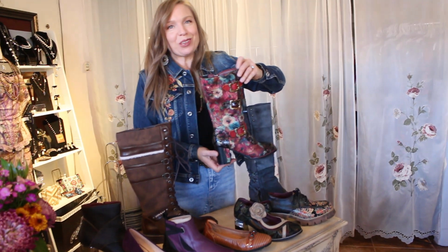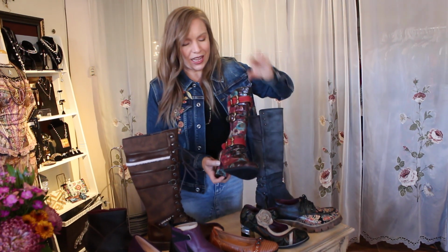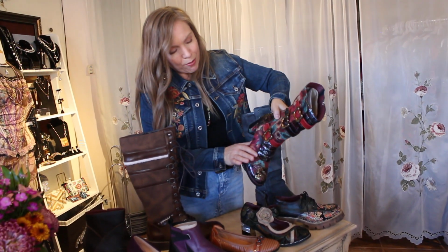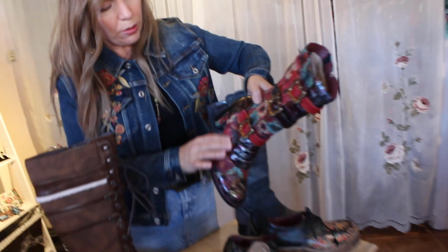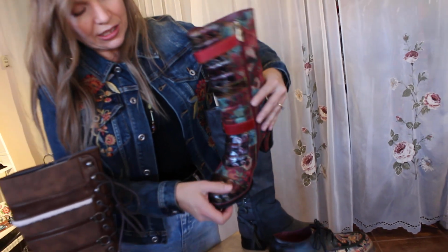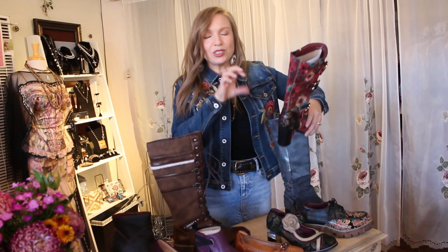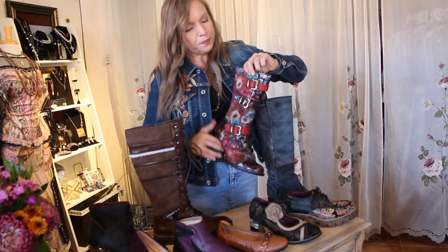This one, so cute and stylish. I had recently had this one on with one of our Effie's heart skirts, and it was to the T. Just such a perfect match. We have matte sections of this beautiful floral. It's like a smooth, it almost feels like a faux suede. And then they've got this shiny section in a couple of different areas as well. And so they just do such a great job of making everything interesting.